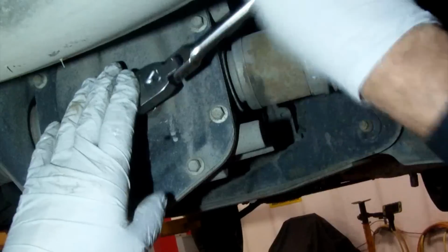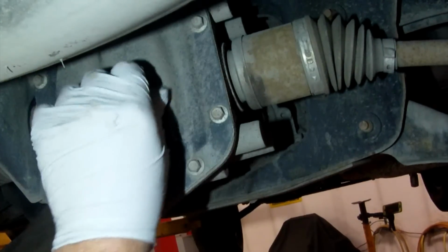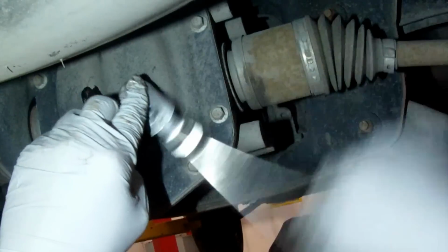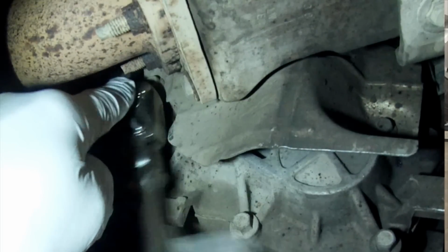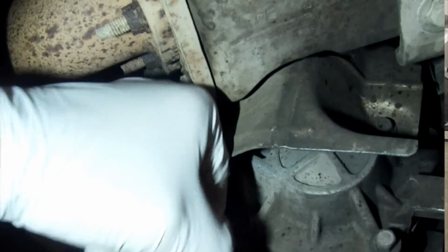So I've checked the rear differential fluid level along with the front final drive fluid level and did a quick check of the suspension assemblies, the shocks, suspension components, and brake lines, and other brake components that I didn't initially check. And now it's time to lower it down. I'm gonna do the final torque on the wheel lug nuts and top off my oil and check the fluids up top. And then we'll go ahead and complete the valve cover gasket and spark plug installation.